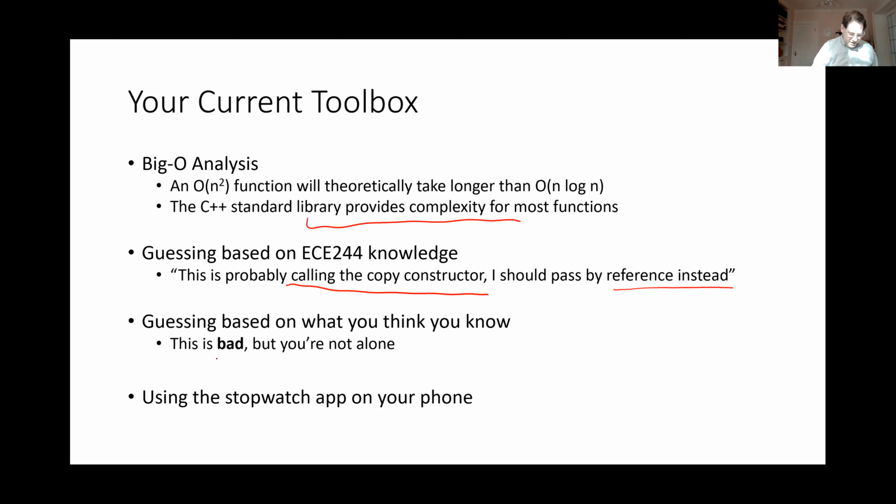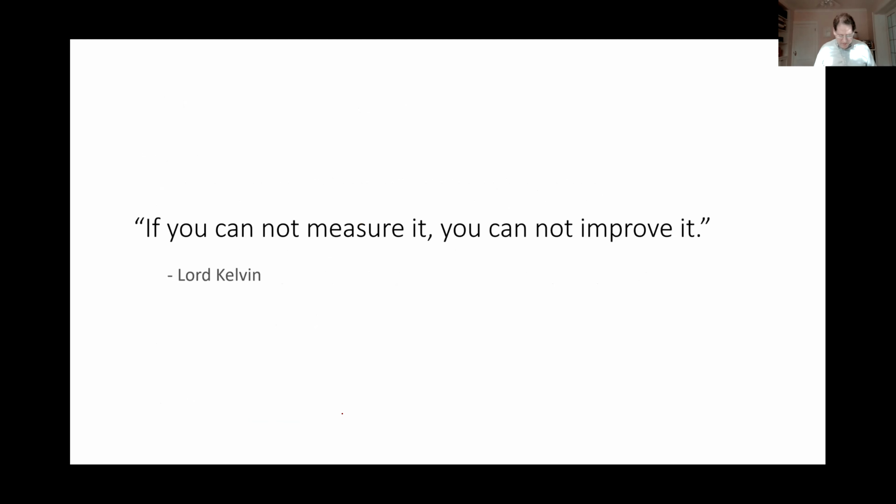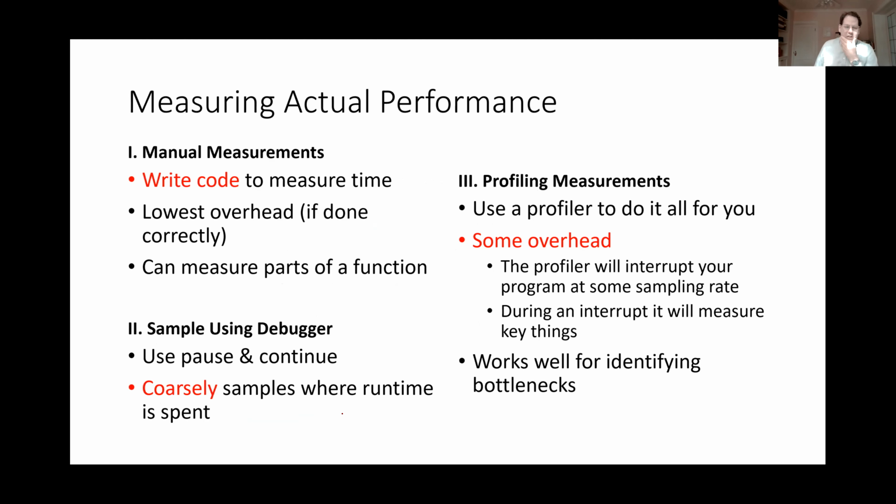This is commonly done, but it's not a great practice because computers are complicated, right? How they run your code, what a compiler does to your code is complicated. Large programs are complicated. So your guessing is often wrong, and you may be optimizing the wrong thing. Sometimes you're even de-optimizing. And you can time your program by just starting up a stopwatch on your phone. So you can only time kind of relatively long operations, but you can do that right now. Okay, so these are all useful things. And this is the quote I just gave you. If you can't measure it, you cannot improve it. So we want to be able to measure, and want to measure more than those previous techniques that I just talked about. So how are we going to do this?